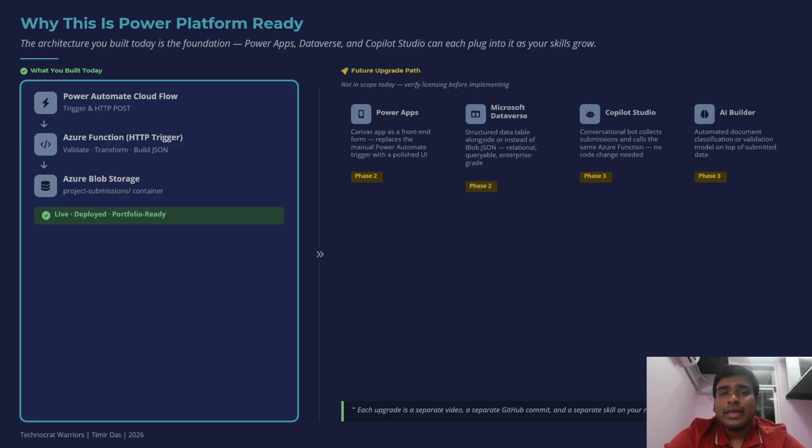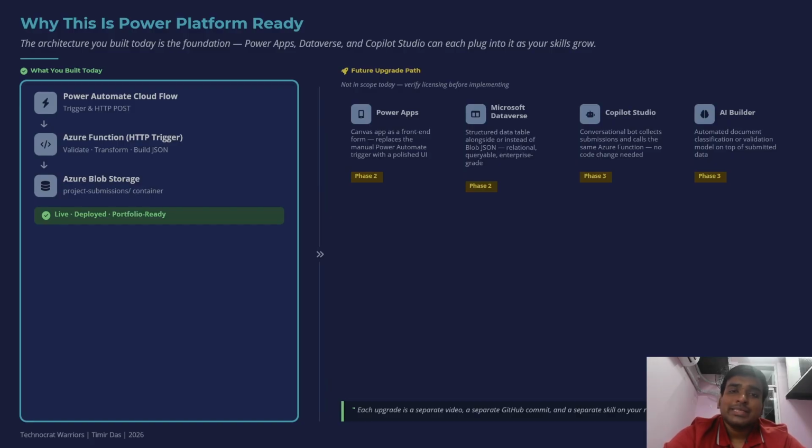What we want to build today is not just a standalone project. It is a foundation for the Power Platform ecosystem, and I want to show you what the future looks like. Right now, our submission logger receives data from Power Automate and stores it to blob storage, but this architecture is extendable. In future iterations, you could add a Power Apps front end, a simple form that a student fills out and that triggers the automation. That removes the need for Postman entirely. You can also replace blob storage with Dataverse or a more structured relational database and integrate natively with Power Platform services. You can add AI Builder to extract information from uploaded documents automatically.